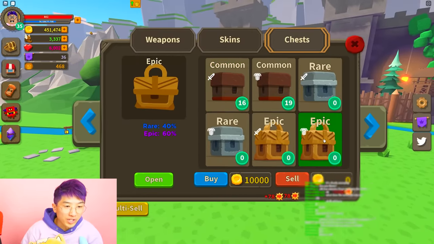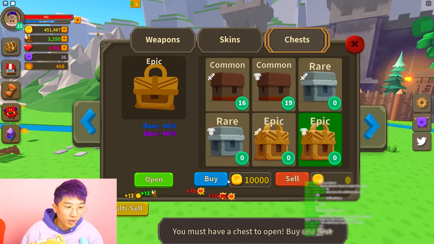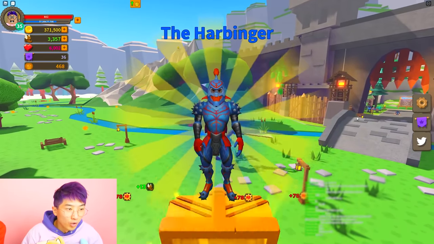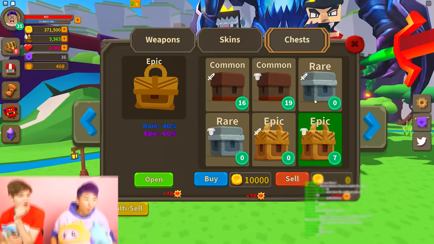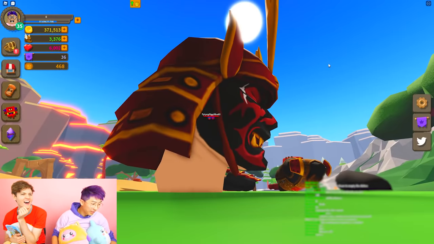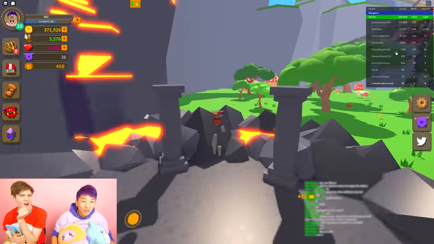All right, let's just get some epic chests, bro. Open. Okay, let's buy. Buy. Open. I got a bunch now. Let's see what we got. Oh! That looks... Whoa! Oh, this guy's huge! Don't oof me! Don't! Oh. Why? Wait, they're the biggest in the server, I think. Oh, wow. Oh, no, they're not.